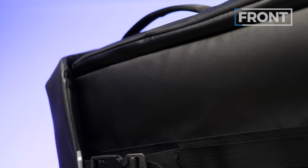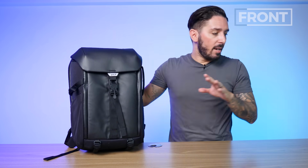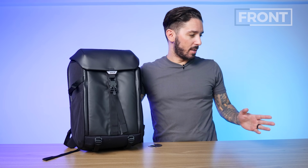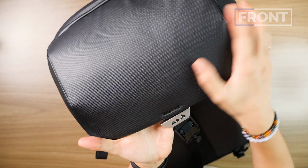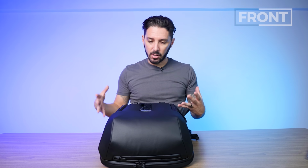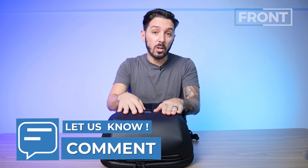Now let's talk about these materials, because I'm a backpack nerd and materials are very important to me, especially at a $250 price point. You can see where I'm coming from. And on the Mous website, it says Cordura, and then some lines down later, it also says Cordura, which is great because Cordura is one of the greatest material manufacturers on the planet. But this main material is some sort of PU coated ballistic or carbonated nylon, great for durability and fantastic for weather resistance. But because I'm not sure if it's Cordura or if it's not, I can't speak about the long-term durability of it. Let me know in the comments below if you know what this material is, if this is the Cordura or if it's not.